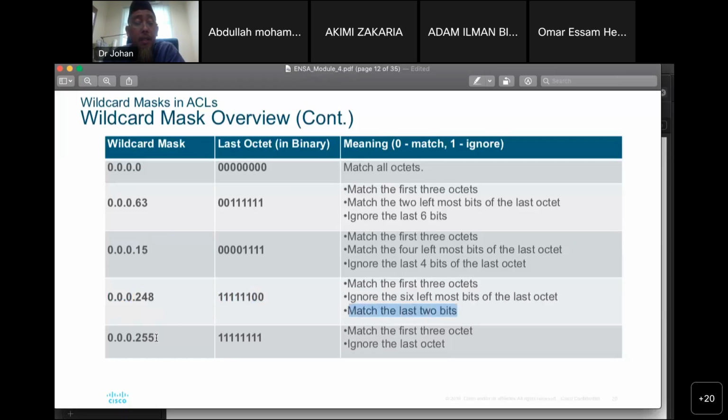Next example, 0.0.0.255. If you convert the last octet, it will give you all ones in the last octet. So match the first 3 octets, and ignore the last octet because it is all ones. All right, this one is for wildcard.